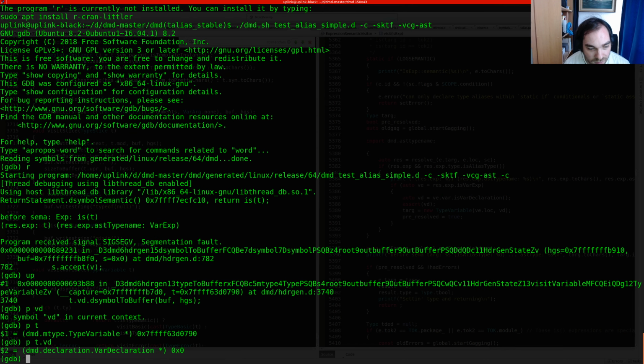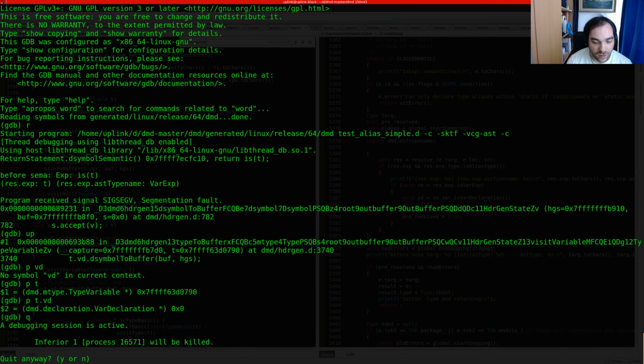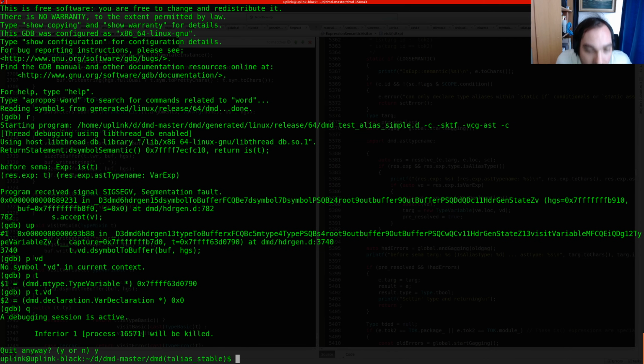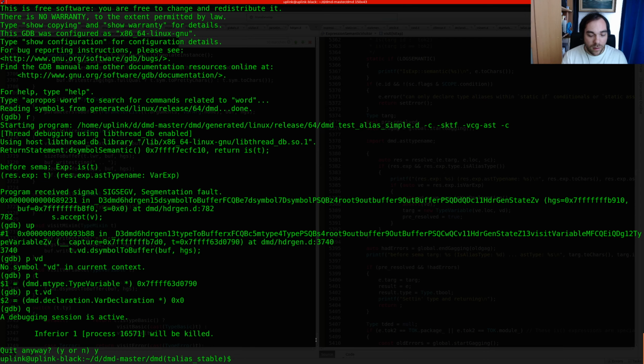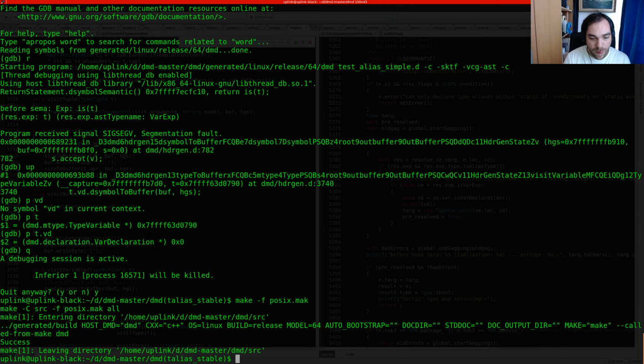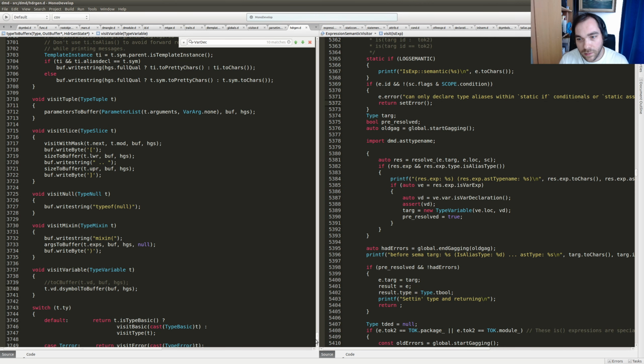Okay, this fails because the variable declaration is null. Which you would expect that to fail, let's be honest. That makes no sense to me, as we know that at that point the variable should be set.